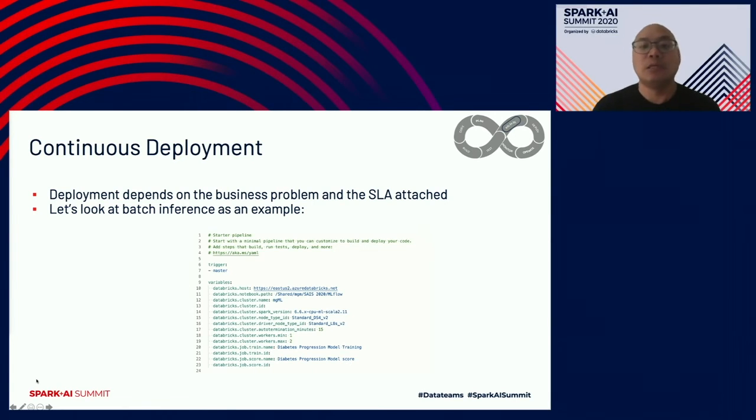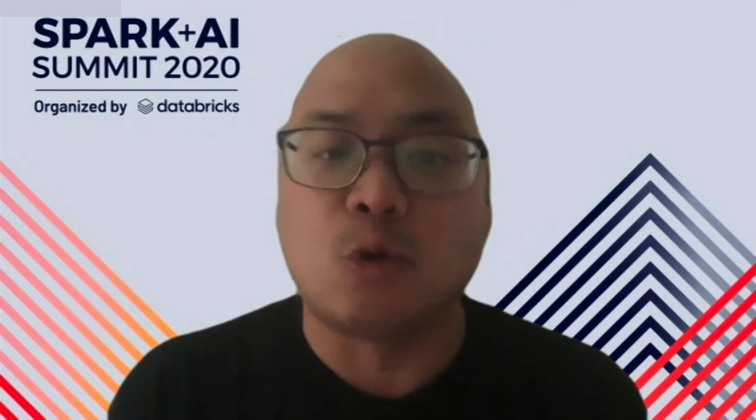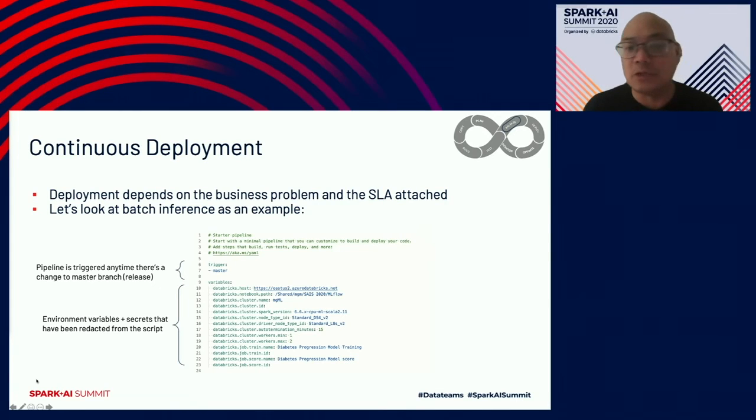And so what we see here in this example are all of the configurations that are required for this deployment. This is really you telling the process, where am I pushing this to? How do I connect to there? There'll be things like obfuscated usernames and passwords here, but there are also going to be configurations in terms of how I want to execute on this particular environment.